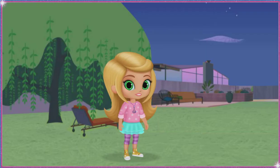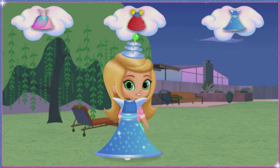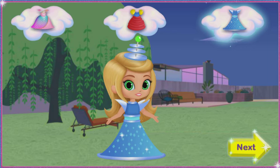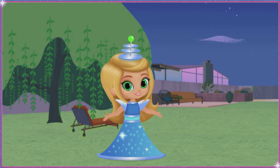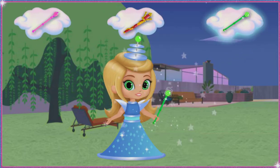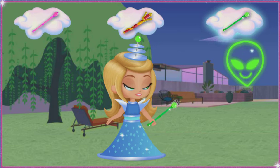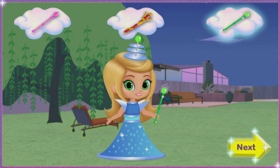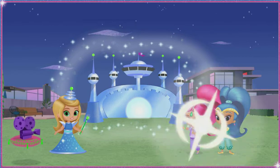No castle is complete without a princess! So let's give Leah the perfect princess dress to wear in her castle! Click on the dress you want and drag it to Leah. Great choice! When you pick the perfect dress, click the yellow next button! And for this first wish, we need just one more thing — like a royal dragon princess wand! Good thinking, sis! Oh, my genie stars! That's a great choice! Click on the wand to see what it does! Way to make the magic happen! Shimmer and Shine, dragon princess movie set divine!